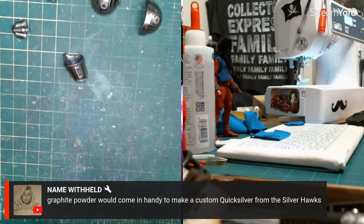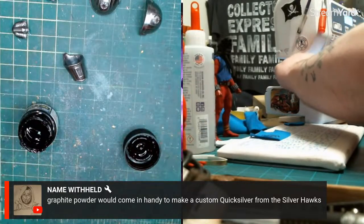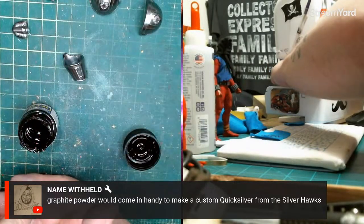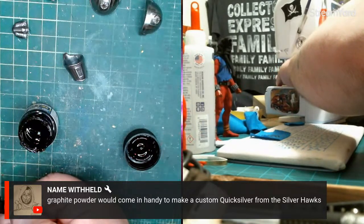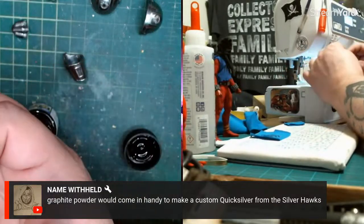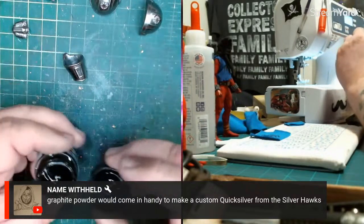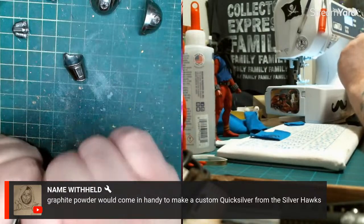Just need some ball bearings. I've been putting these ball bearings in my paint bottles to help mix them up.